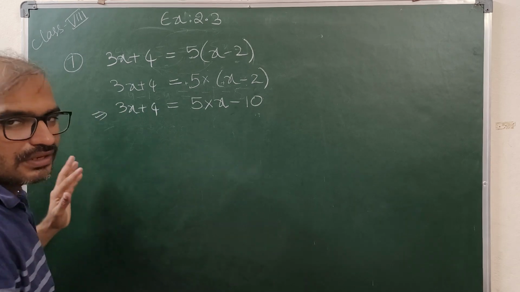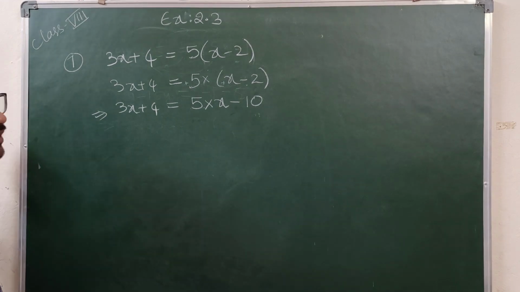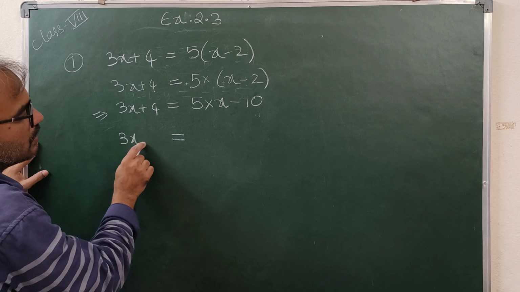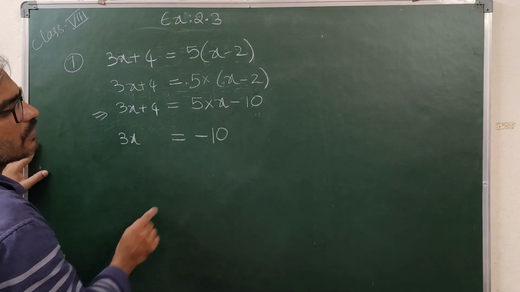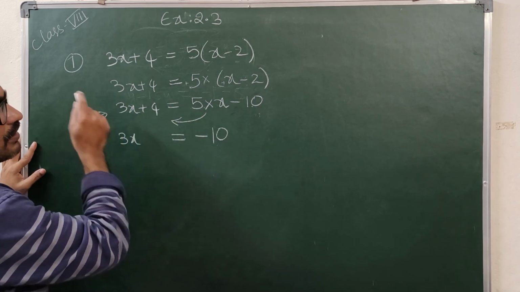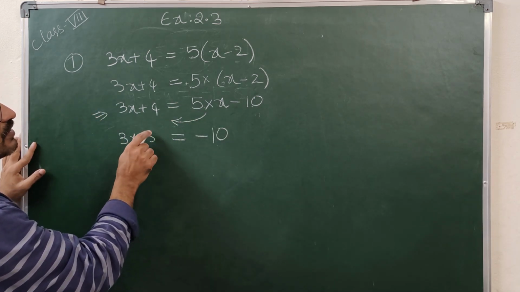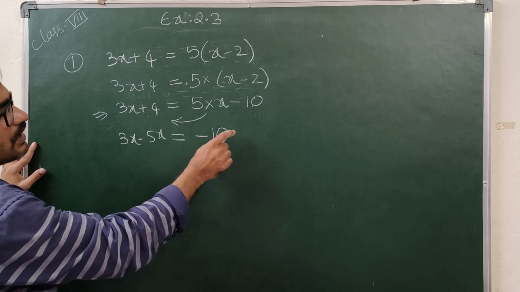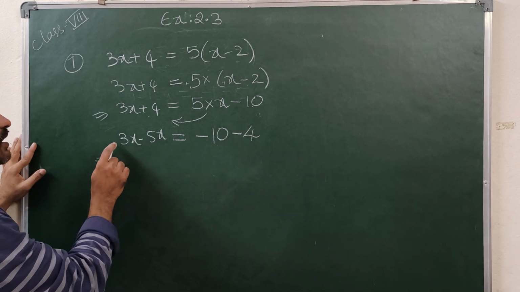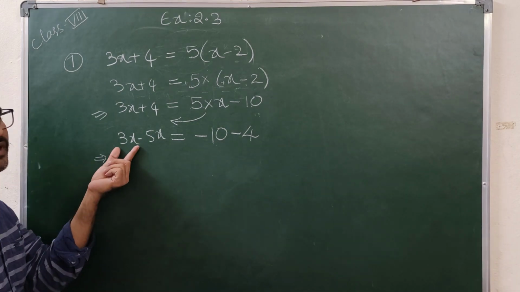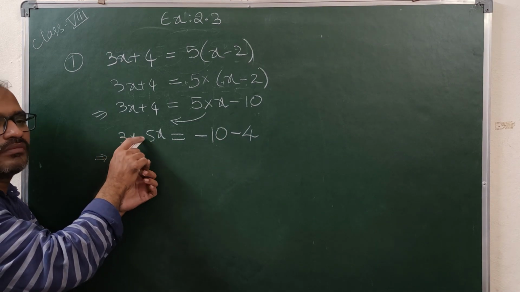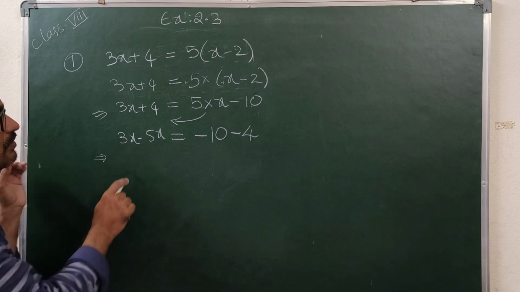Now it is like the problems we have solved until now, right? Now equals under equals, variable terms here itself, constant terms on the right side. Now 5x you are taking to the left side, so it will become minus 5x. Plus 4 is on the left side, so you write the constant term on the right side as minus 4. So 3x minus 5x: 3x is x plus x plus x, minus x minus x minus x 5 times. So plus 3x, minus 3x cancel. So minus 2x will remain, no?